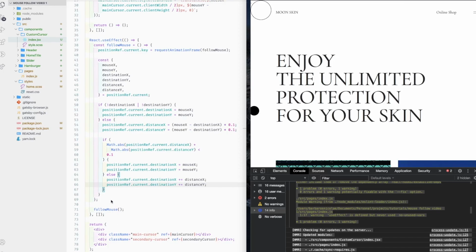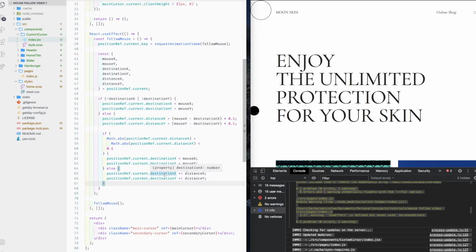And now what is left is to assign the destination value to the transform of the secondary cursor.